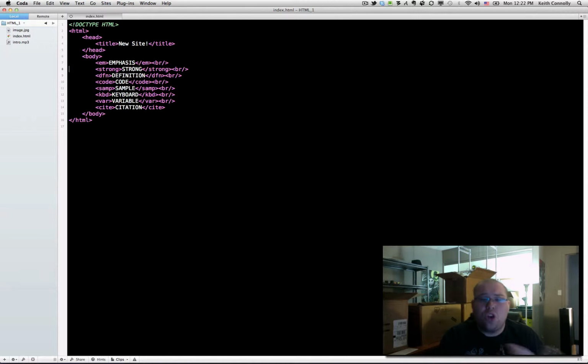And then you have the strong tag. Now the strong tag, its name is kind of misleading. It's not because the text is stronger than the rest of the text, or because it's muscular text. No, the biggest thing with strong is it just bolds things, so it makes it thicker, larger, stronger.